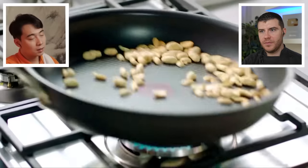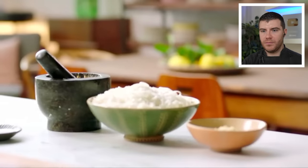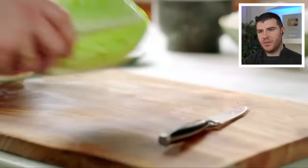Lightly toast and bash up 20 grams of salted peanut. Peanut, good. Give a glorious crunch to the veg. Pad Thai is that kind of brilliant mix of veggies, but then you get things like salad and herbs that are raw and cold and fresh. So there's that kind of jarring of hot and cold, crunchy and soft. It's just a brilliant thing.